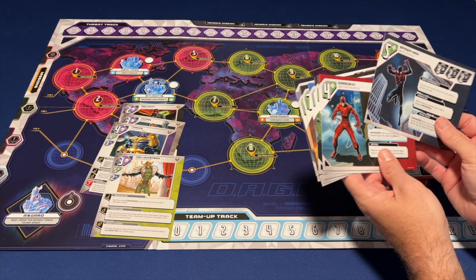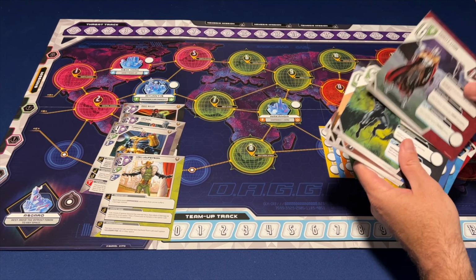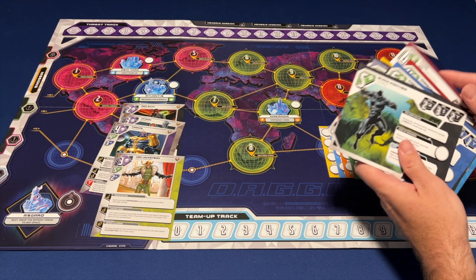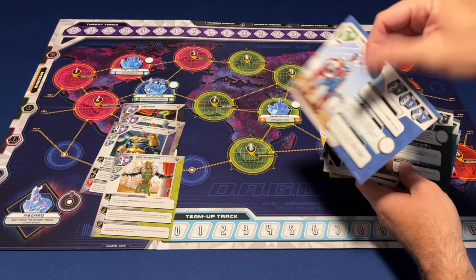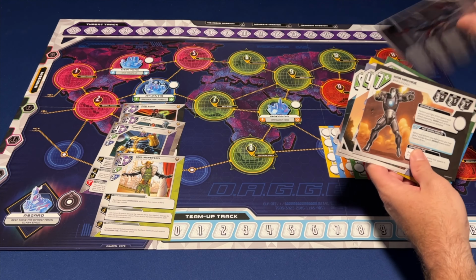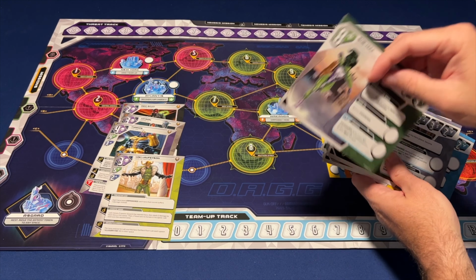So you're passing the mantle. Daredevil, you've got Elektra. Thor, you've got Jane Foster and Thor. Black Panther is Shuri. Captain America, any guesses? It is in fact Falcon, but it's the Captain America version of Falcon, which is awesome. War Machine, obviously. Iron Man. Hulk, Red Hulk, nope, She-Hulk.